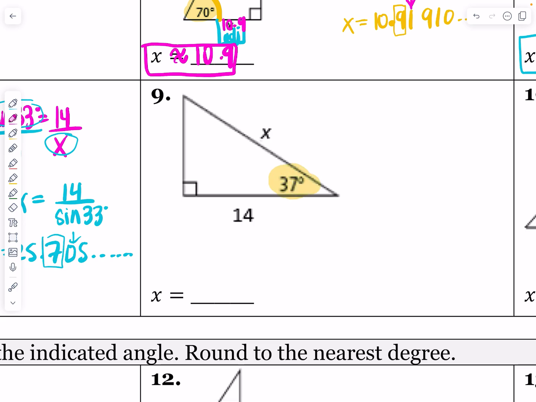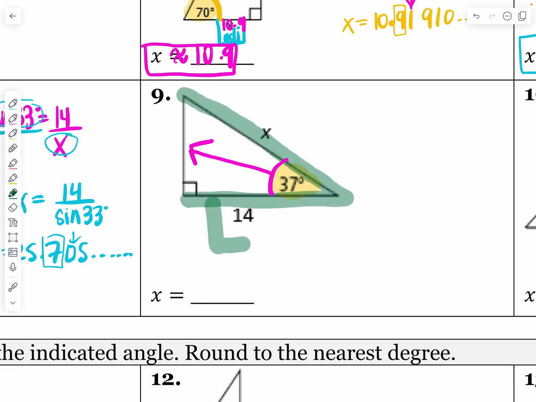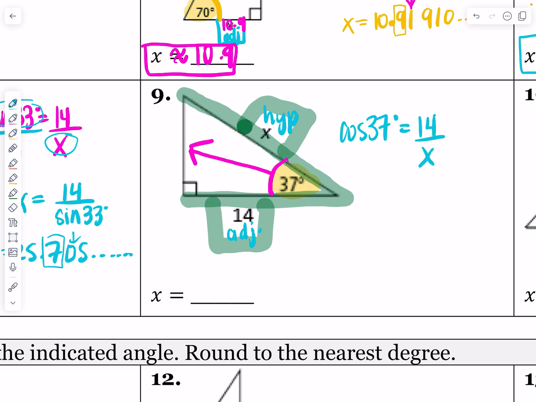So we are so used to getting our opposite first. So when that opposite is blank, what that tells me is that I have the crocodile's mouth, I have an adjacent, and I have a hypotenuse. That adjacent and hypotenuse frame that angle. Both of those are rays of that angle, and so that is going to be cosine. That just gives me something extra to look for when that opposite is missing. It's going to be equal to 14 over x. Not x over 14 because it's got to be adjacent over hypotenuse.